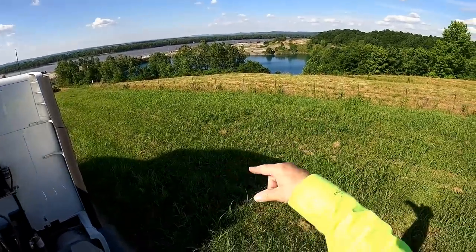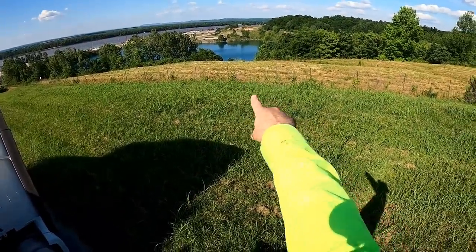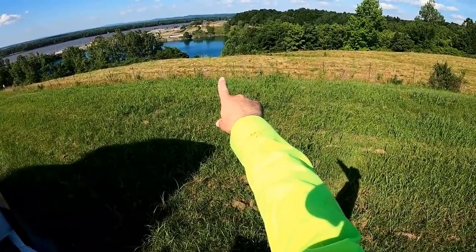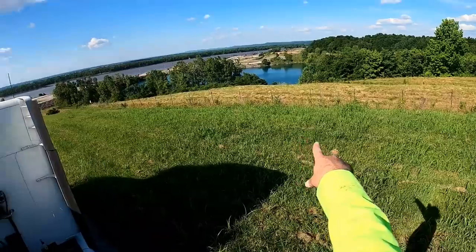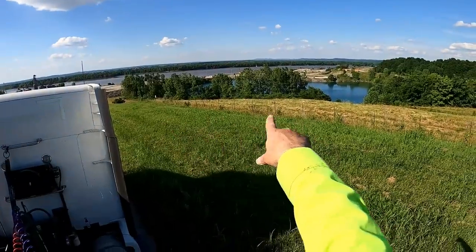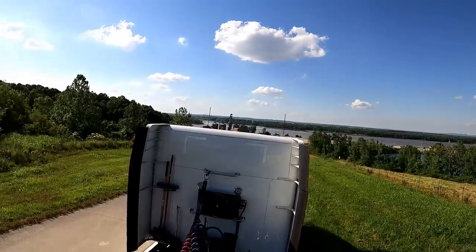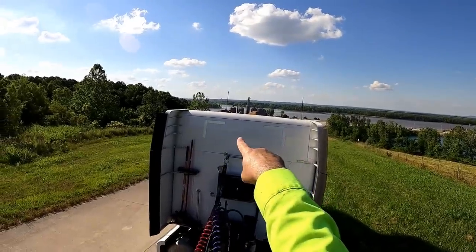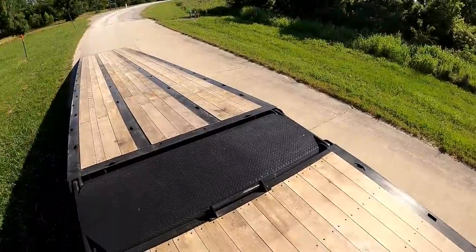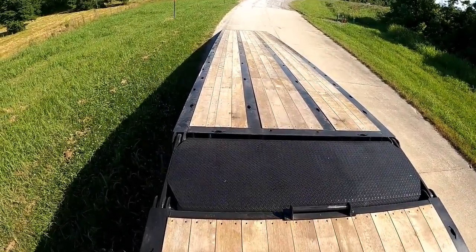Nice view of the Mississippi River. That's actually an old rock quarry down here. Well, still an operational rock quarry, but the part where this water is here, that is the non-active part that is filled in with the river water. It's actually a bluish green. Then there's the Mississippi River and Illinois on the other side of the river. Oh no, you can almost see the Cape Girardeau Bill Emerson Memorial Bridge in the distance, but it's a little bit too dark.